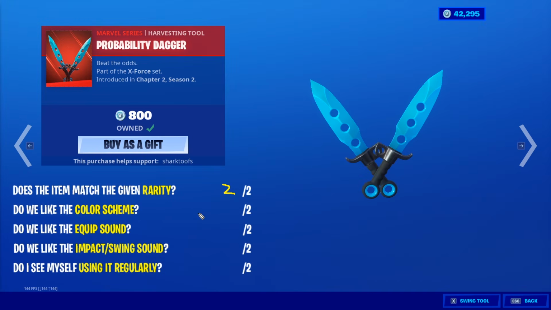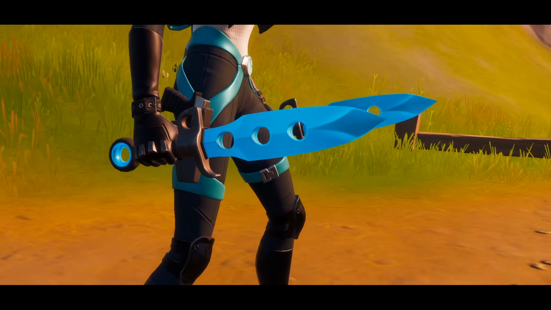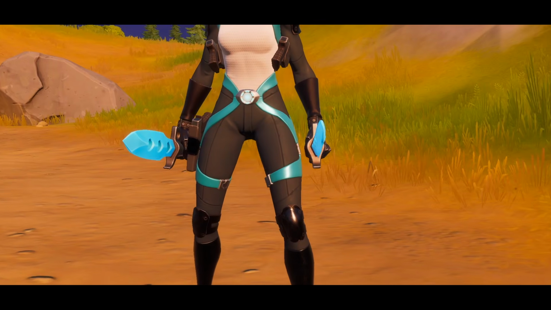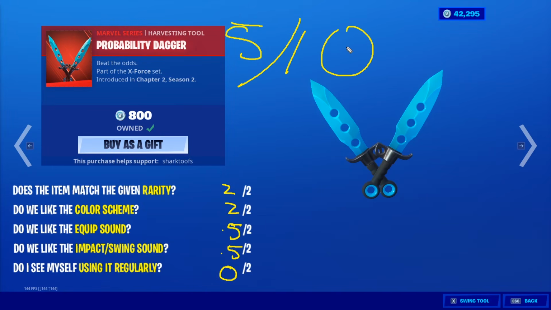All right, another Marvel rarity, 2 out of 2 there. Do we like the color scheme on the probability dagger? That's a long one to pronounce. We're gonna call it the PB&D. How about that? Color scheme is fine, 2 out of 2. Equip sound, it's pretty basic. It just sounds sharp. Impact swing, I'm not really feeling it. 0.5 again. Will I use it? I probably won't use this. So 2, 4, 5 out of 10 for the PB&D.